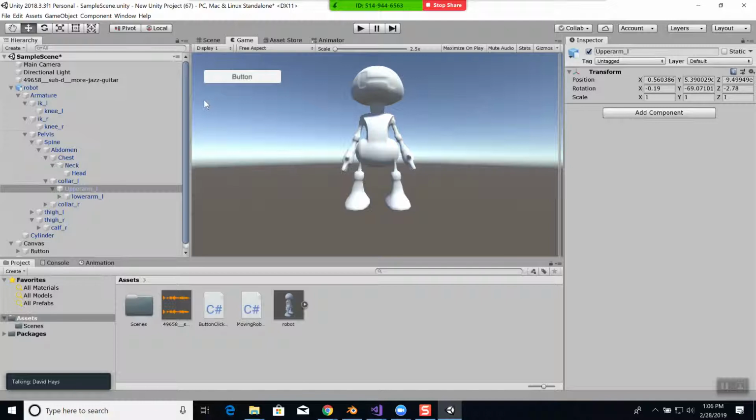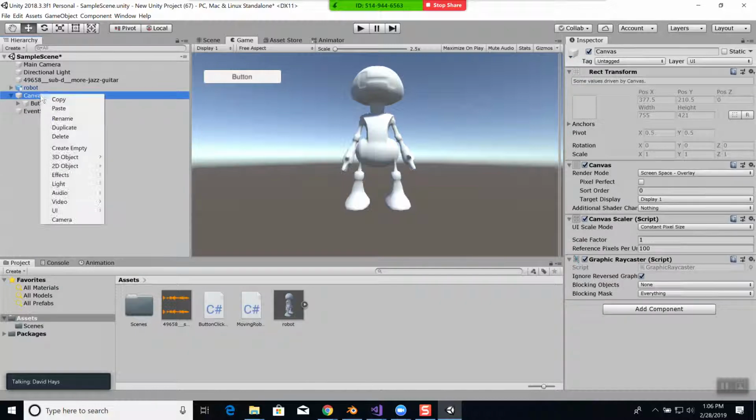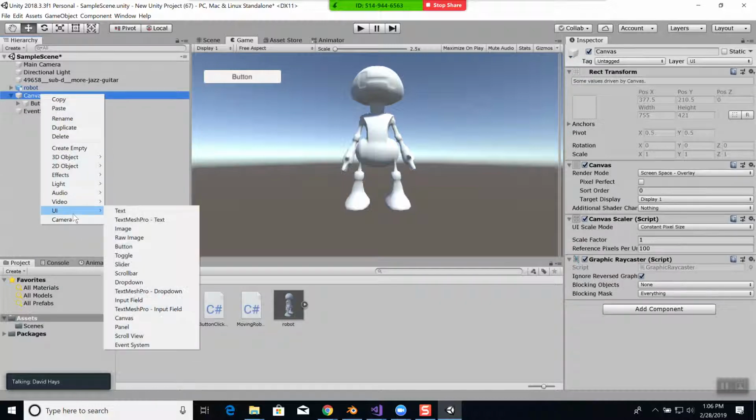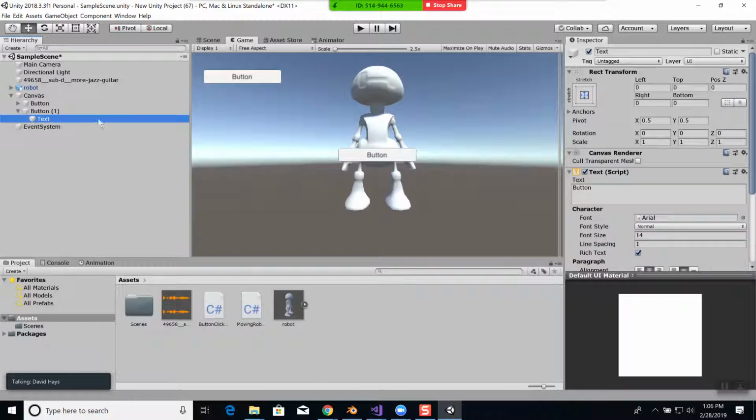If I wanted to drop on another button to control the other arm, again, my canvas here, I'm going to right click on it and drop on another button. These buttons aren't very meaningful with the naming. You can again expand this by clicking this little triangle over here, and then text here.